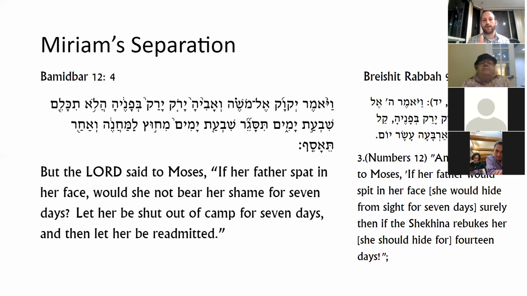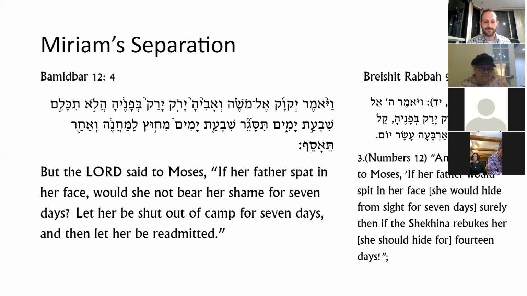So here God is giving a reason that if her father, again, notice the lowercase father there, had spat in her face, she would be ashamed to show her face for a whole week. Similarly, she must be out of the whole encampment for 7 days because she has sarat, she has leprosy, and only then can she come back. So the Midrash, again quite similar, the pasuk looks almost the same, and adds the words Kal v'chomer l'shchina, but interestingly enough, the Midrash says Arba'a asar yom. So it actually says it should be 14.